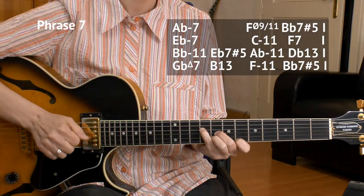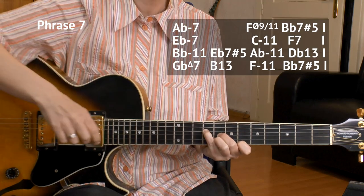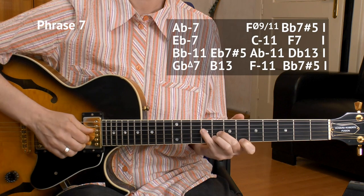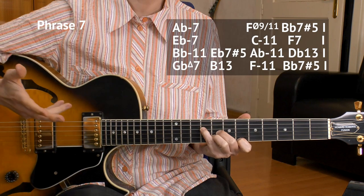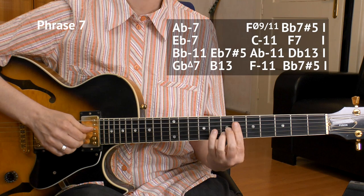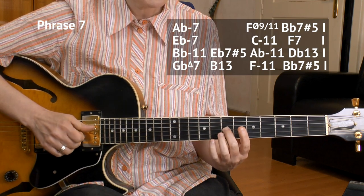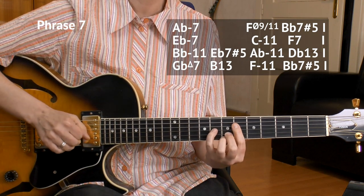That's my, in the meantime, infamous piano voicing. People who watch my show regularly know that this voicing is stolen from my pianist. 9, 8, 8, 6 of the upper four strings, and it refers to an F half diminished chord, but with the 9 and 11th added to it. Beautiful sound. It's a 2 that leads to the 5 chord, B flat 7 sharp 5. We just had this one, the upper part of this bar chord, 6, 7, 7, 6, right, from A flat minor 7.